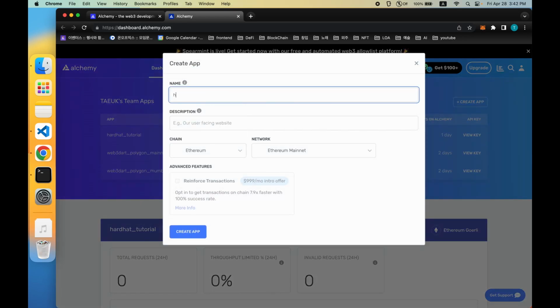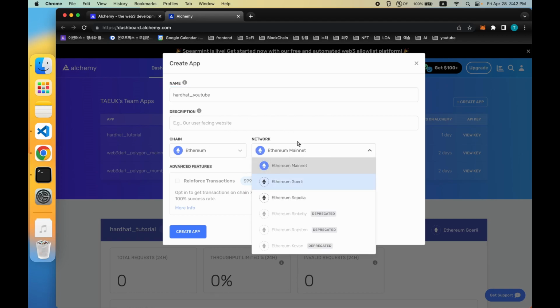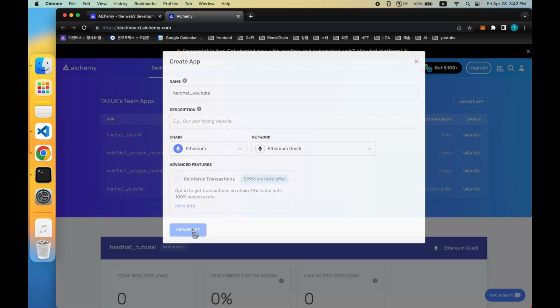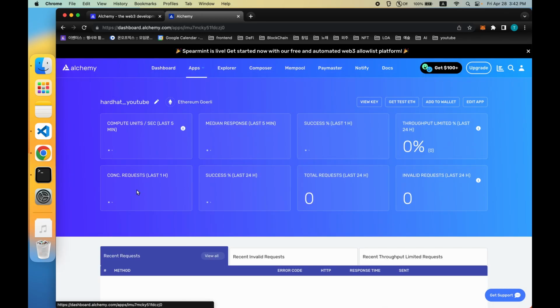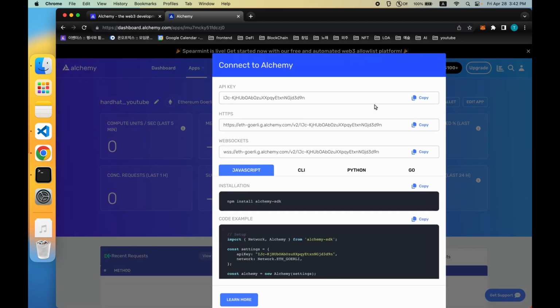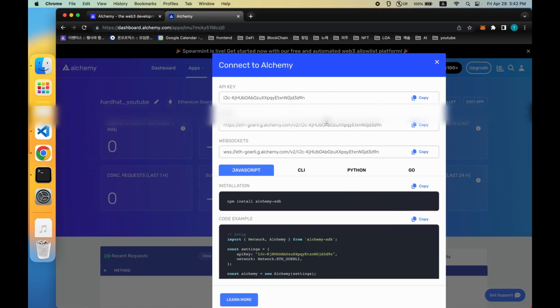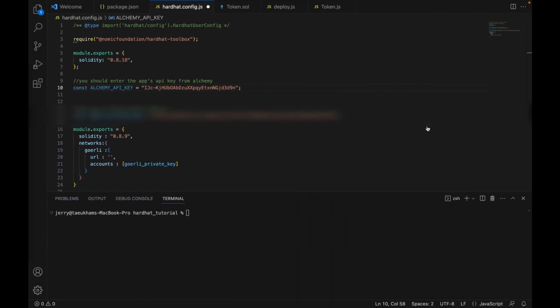Let's make it Hardhat YouTube, and you should be sure to make the network as Ethereum Goerli. Create a new app, and click the view key and get the API key here. Paste it here and get the HTTPS URL here and paste it.